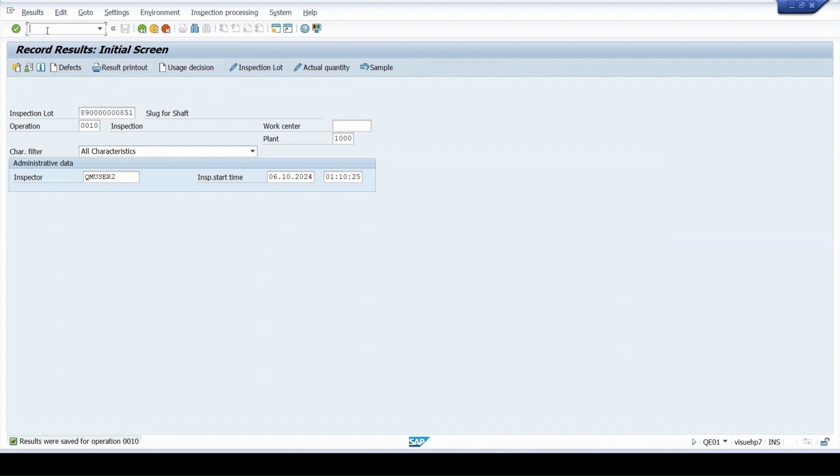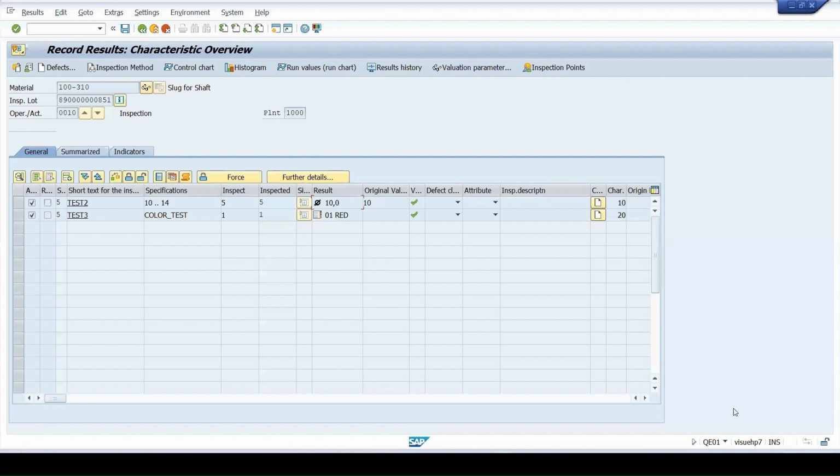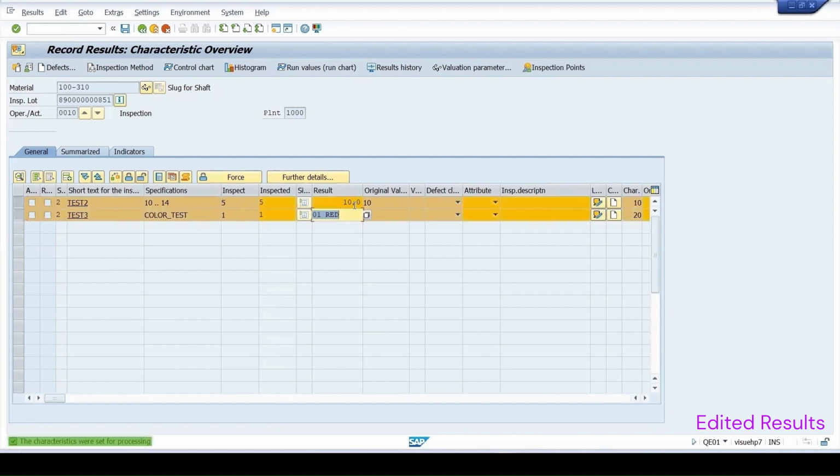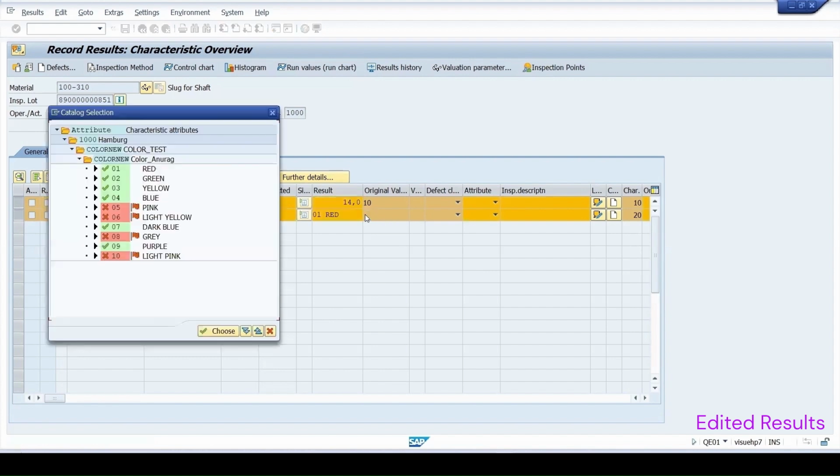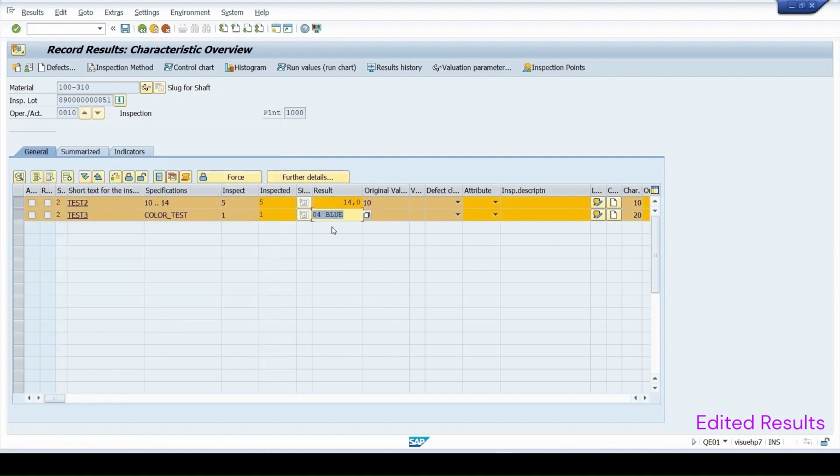Again, I am going to this, let me go to the QA32 report, or we can directly here also press enter key again. Select all, unlock it, and this time I'm keeping it say 14. And this I'm keeping as blue. So instead of red, now I have made it blue, and this is now 14.